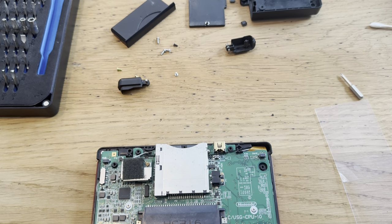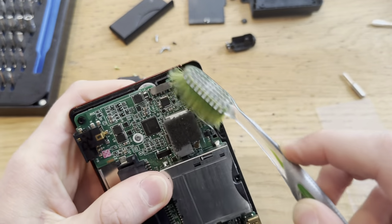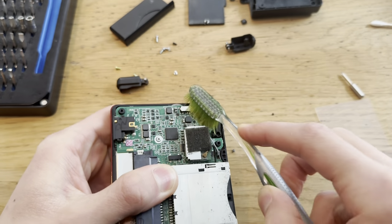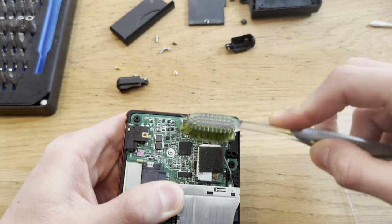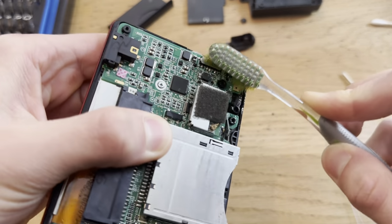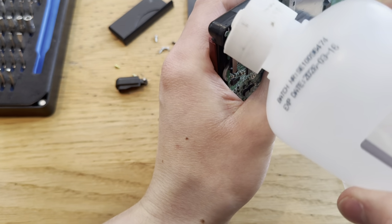And grab a little isopropyl alcohol and start cleaning. Yeah, I have to do this for a while. So let me just cut this out of the footage while I try to get this clean. You know what? I'll also put some isopropyl alcohol inside of the button.